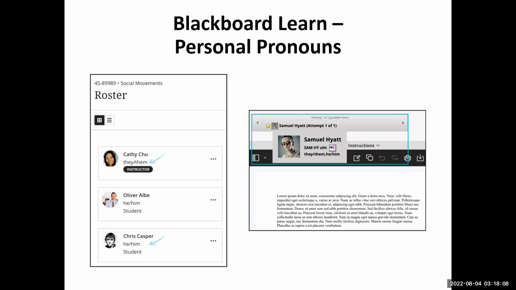In Ultra Course View, pronouns are presented as part of the user profile. In Original Course View, pronoun information is displayed on a profile card. Selecting any avatar icon in Original Course View displays that profile card, and all avatars are selectable in user lists, course tools, and grading workflows. If you do not want others to see your pronouns, select Not Applicable from the Personal Pronoun menu in My Bama. Additional information and steps for making pronoun selections are available at cit.ua.edu.